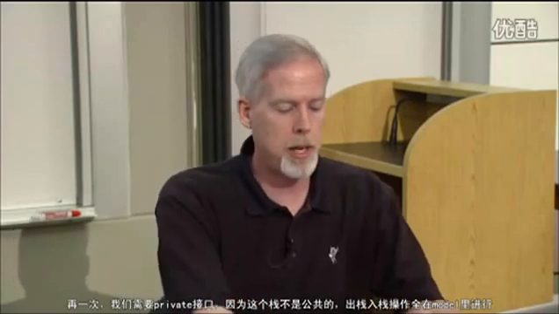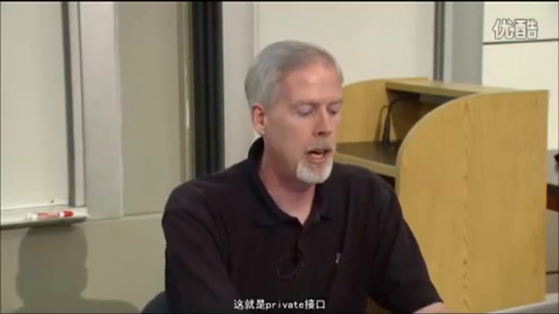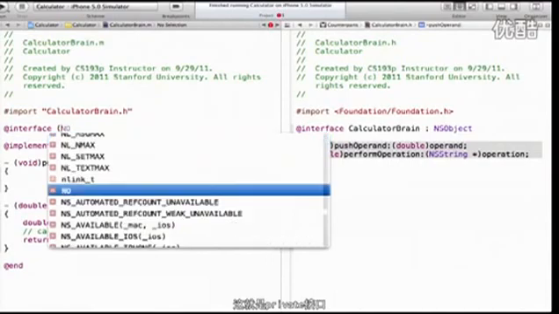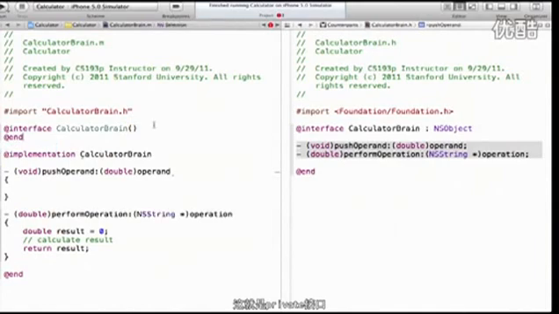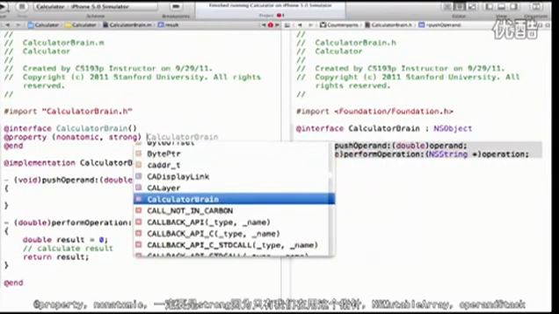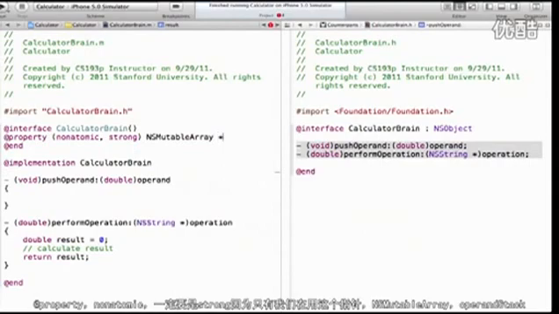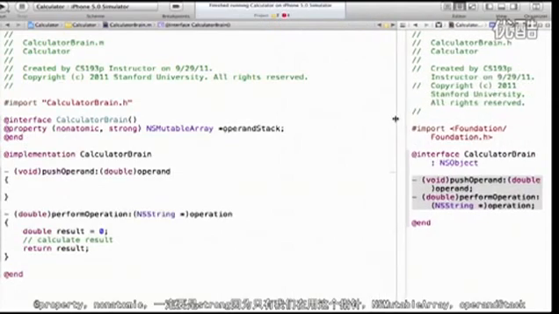So to do that, again, we need a private interface, because we're going to have a private property, because that stack is not public. When you push and perform, the internal implementation of that is totally our model's, and it's not public. So it's going to be nonatomic. Oops, sorry. Let me finish this. @interface CalculatorBrain, parentheses, @end. Okay, so this is our private interface space. And then @property, nonatomic. It's definitely got to be strong, because we're the only ones who are interested in this pointer. So we have to keep a strong pointer to it. And it's going to be an NSMutableArray. Okay, and I'm going to call it operandStack, and I'm going to squish our public API way down.